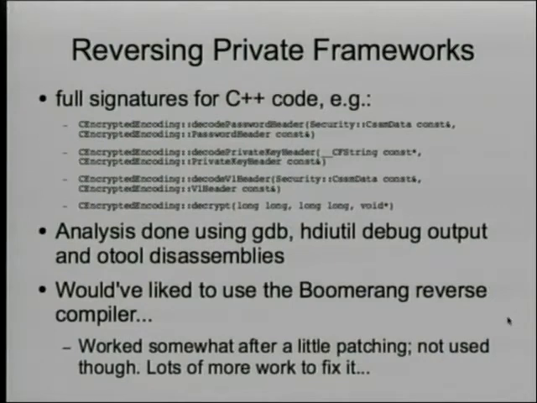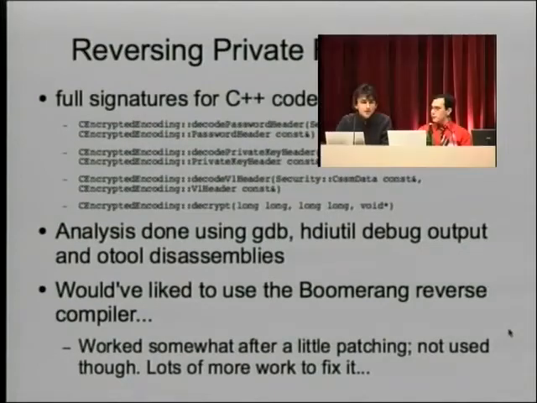Initially, I thought it might have been easier to reverse engineer the disk images framework using something called Boomerang, which is a great reverse compiler, but unfortunately, although it supports Mach-O, the binary format which is the default on OS X, it doesn't really work so well with PowerPC code.